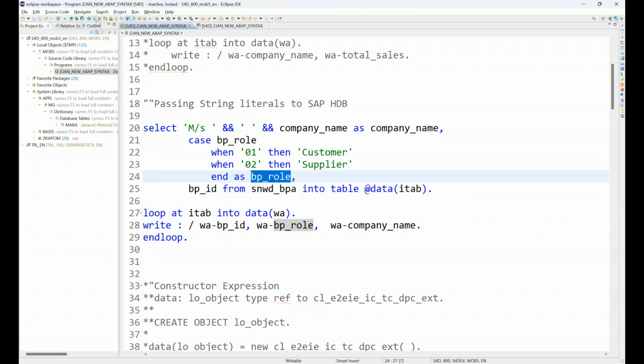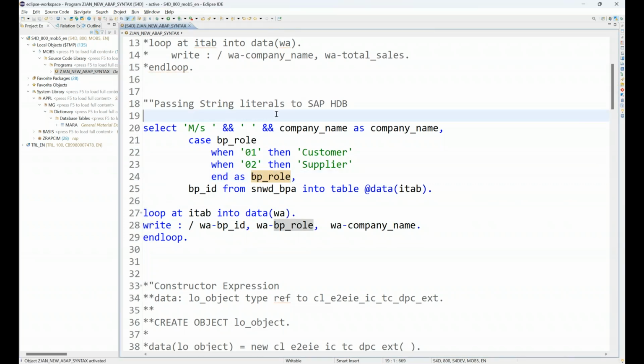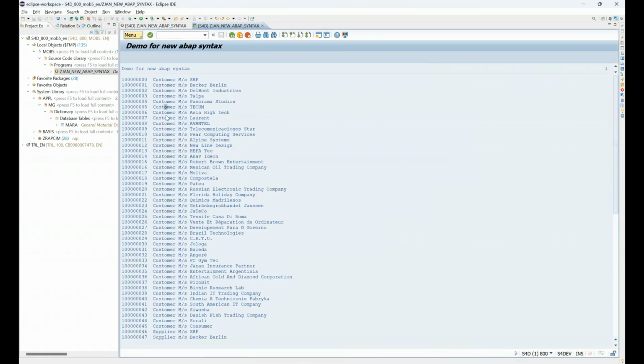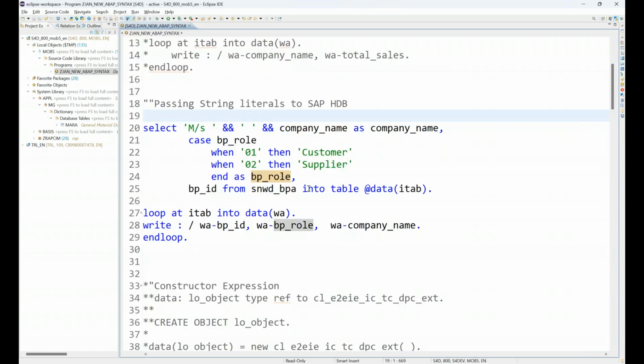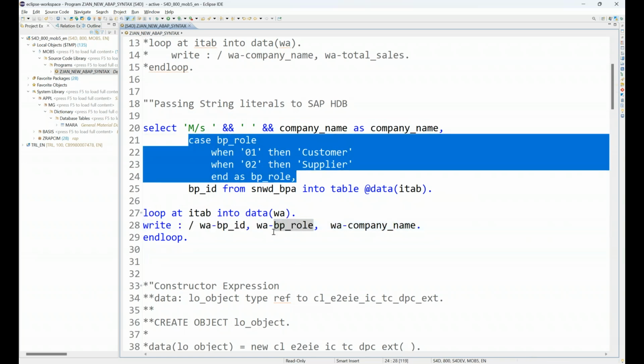So this time when you run, you will get the data out of the box from the database. Who is a customer and who is a supplier? Wow. So now this processing is happening inside HANA, and you know HANA is built for the kill. Yes, it is the in-memory database with those multi-core CPUs, with the column store and all the benefits which I showed you in the previous classes, right? So this will be done much faster as compared to doing this in an if condition in ABAP. Never do that. Push down your logic to the database. That's called a simple case expression.